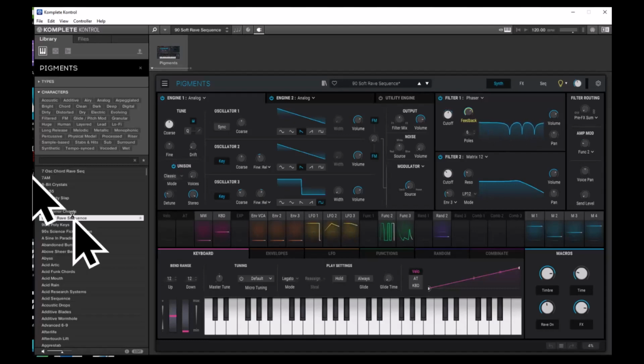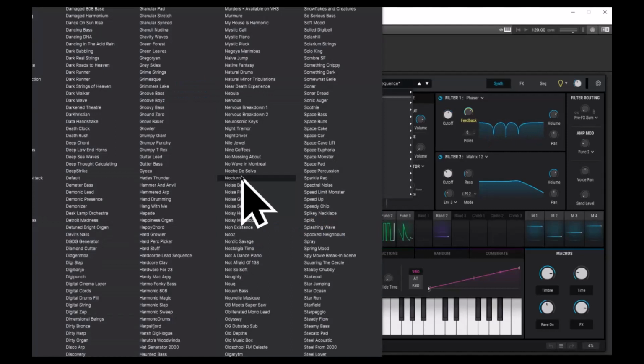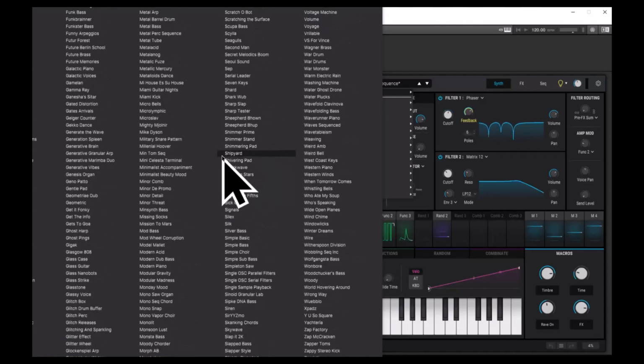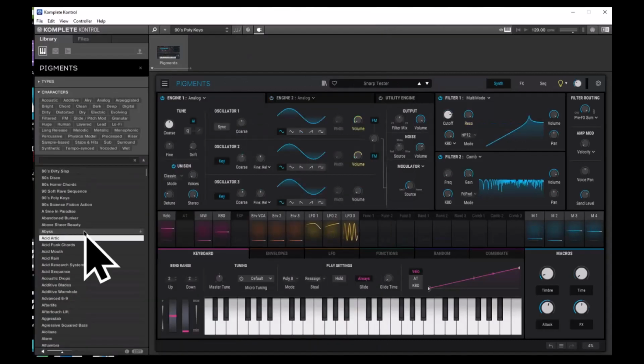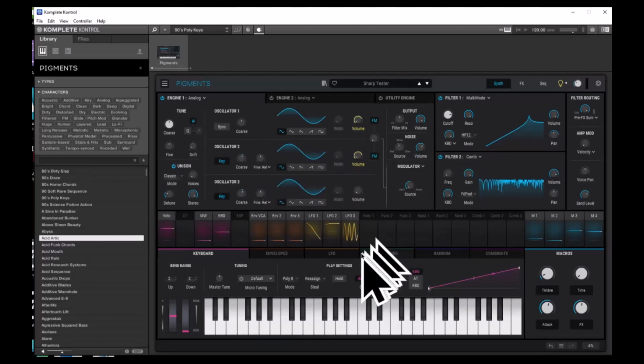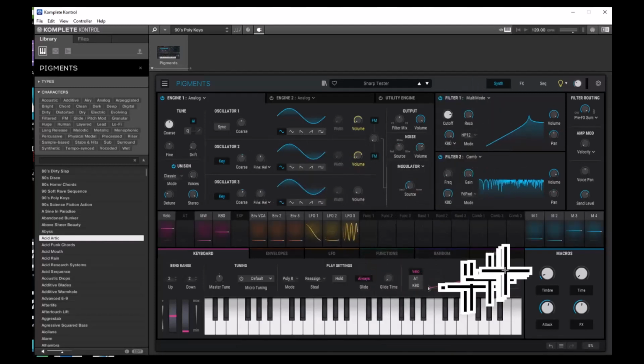Let's have a quick look. So how many presets are there here? I've actually resized the screen to crop out the distracting back bits just so you can see Pigments, so you can only see some of the presets here, but yes, I guess there probably are 1200 sounds here. So one of the great things about this, apart from playing with all the presets, is, as I said, it is so flexible and relatively easy to use once you get your head around all the controls and so on.